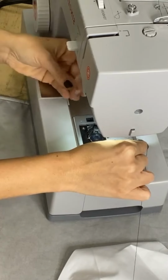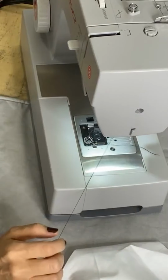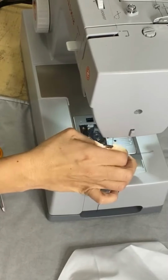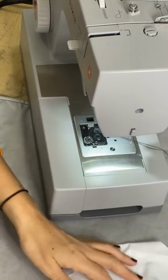For instance, yesterday I was doing this and it was jamming and being weird, and then I had to change the bobbin. I was trying to use a metal bobbin and the machine didn't like it, so I put the plastic one that's the original that comes with it. Okay, let's see.